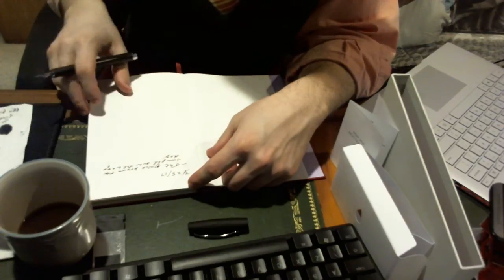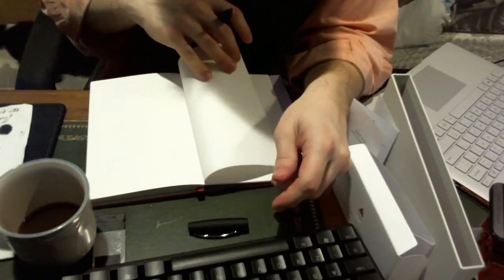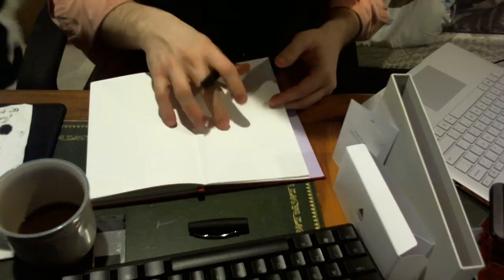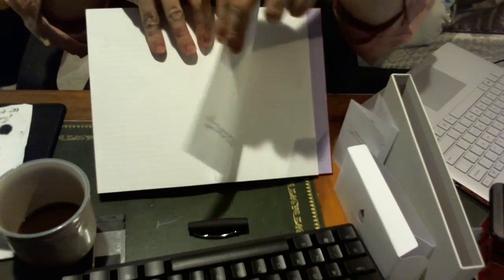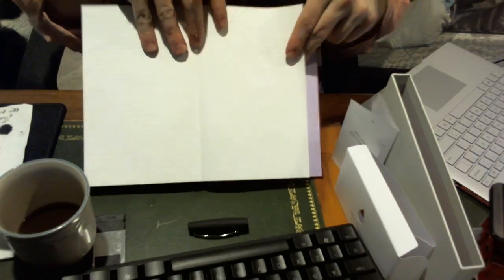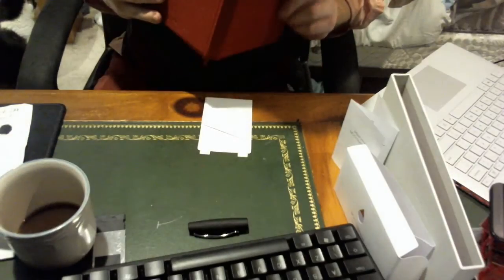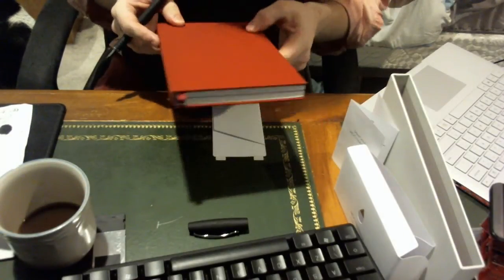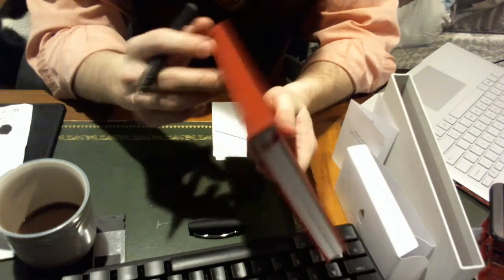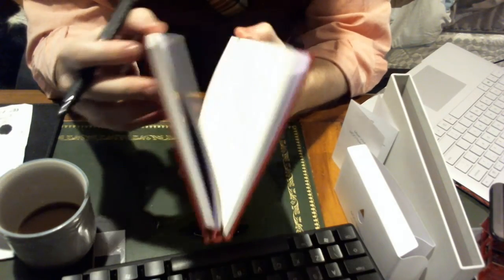Okay, let's see. A little smudgy, but not too much for fresh ink. Bleed through isn't too terrible, but I could put up with that for all the features and niceness that it has. Yeah, overall for what was like 19 bucks, I'd definitely pick up a bunch of these. This guy was the deep red version, but there's also a darker gray, I believe, and some other colors.